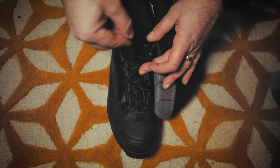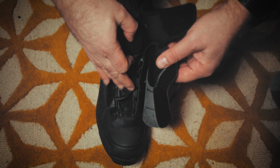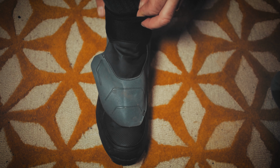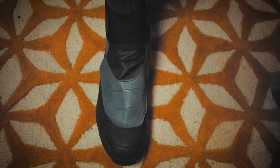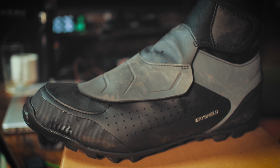Then you put over the cuff around the ankle from the arch side to the outer, and then the opposite way around from the outer side to the inner, and finally you pull the main shoe cover over. You may need to faff around a little bit just to even it all out, but ultimately, as my friend Katie said, they look bloody good. Super comfortable, super snug and super supportive.